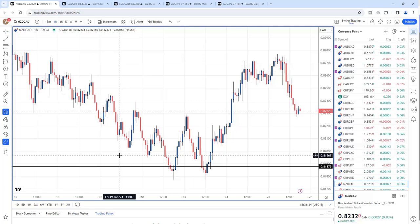Doesn't mean you can't listen. I mean, everybody's independent here. We're teaching you how to read price action. You can buy it at this initial place where we suggest to buy it. You can try to go for a deeper retracement. It may not go down that far. You might miss the trade, but it's up to each of you how you want to do this. But we have a very mechanical way to do it right here. So it goes up, comes down, the buy is right in here somewhere.